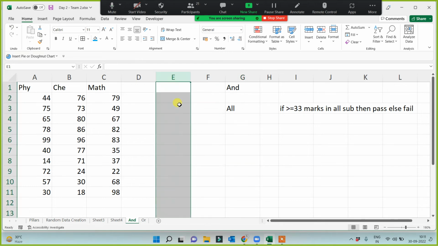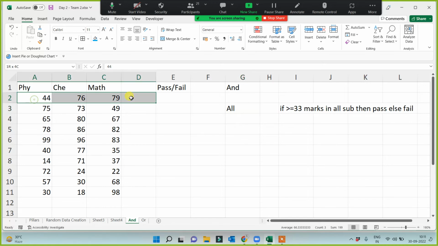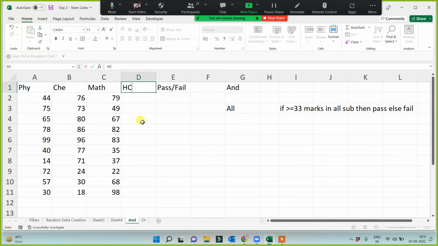We need a pass or fail kind of result. So in this case you have to check one by one. Here there is a hidden feature, which is all subjects. That means you have to follow the all rule here. In this helping column, we are using the AND function.